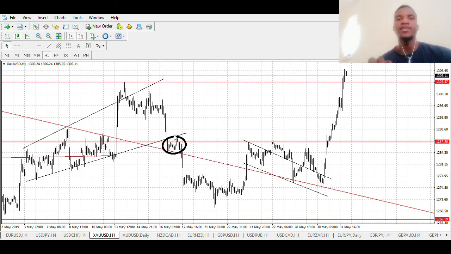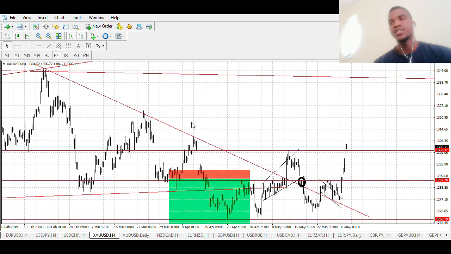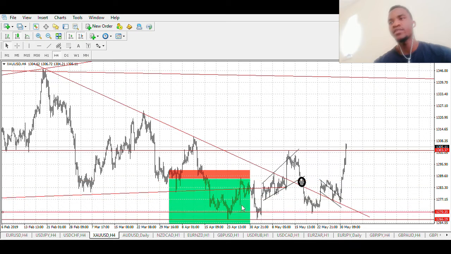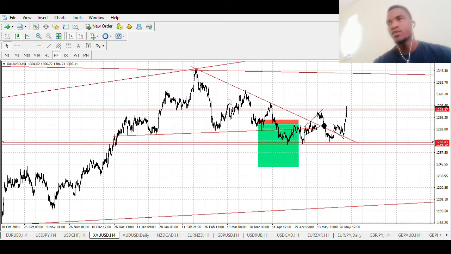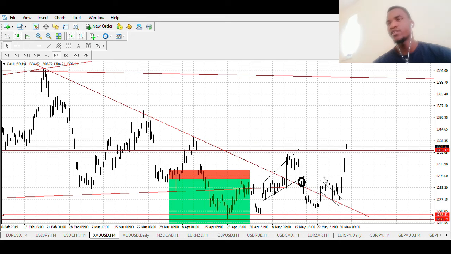So you have to measure this by just going to the next resistance. So pretty much this was supposed to be around here. Next major resistance was this area. So pretty much you can't really measure it, so you just have to put in an approximation. So in this area, what I did on gold, it also depends on how long it took consolidating alongside the resistance or the support in this case.